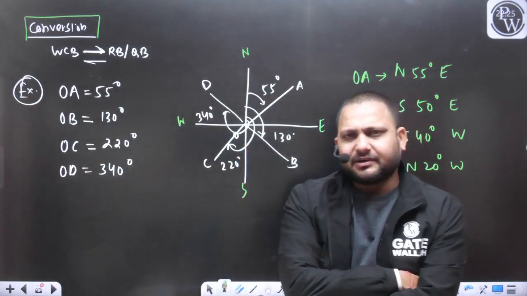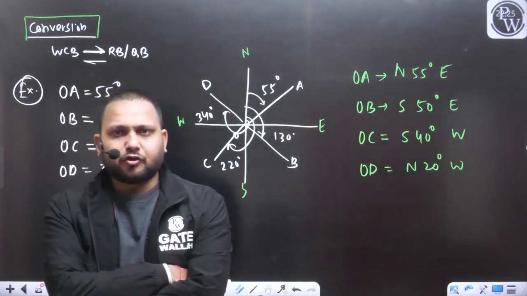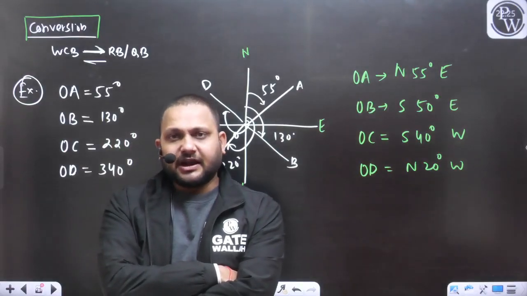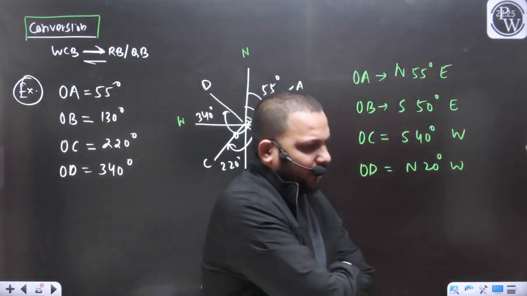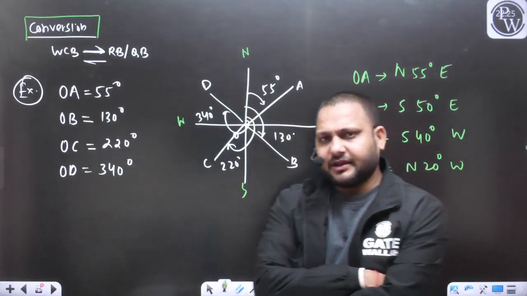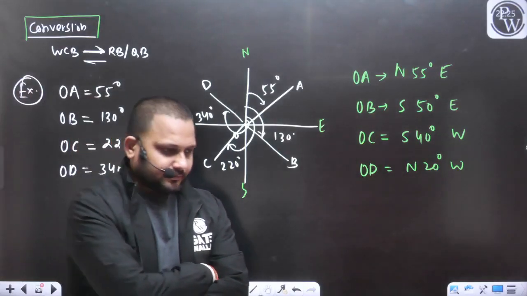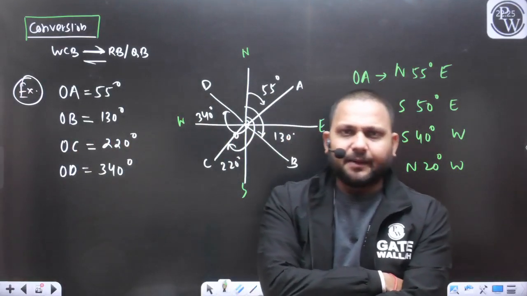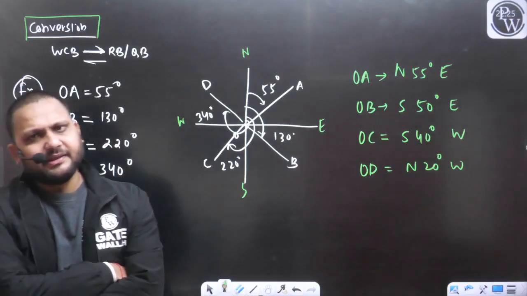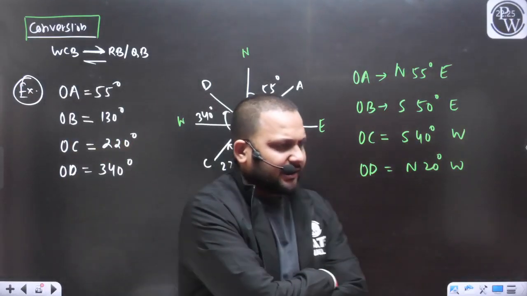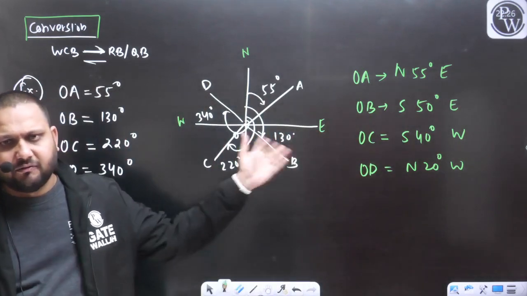There may be a little bit of confusion, or we can commit some silly mistake in the case of RB or QB system, because there are two references, there are two directions, and we need to mention the direction also, so there are some chances of error. But I think WCB is quite easy and simple. So in the upcoming lectures, whenever we talk about the bearing, we will represent our bearing in the WCB system. If you want to represent the same bearing in the RB or QB system, you can easily convert. No problem with that.